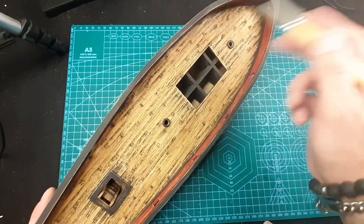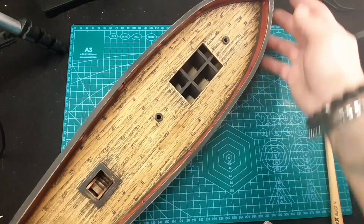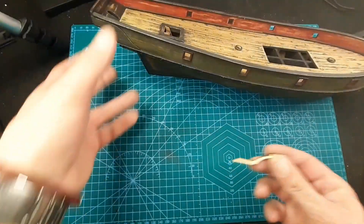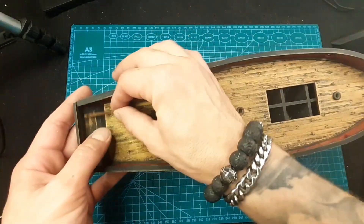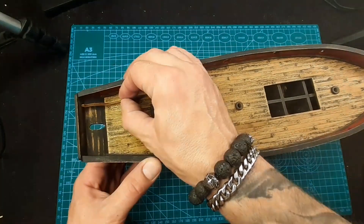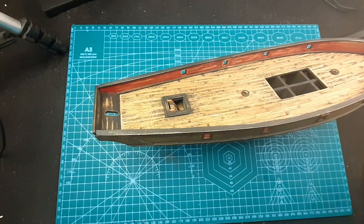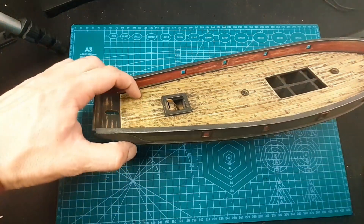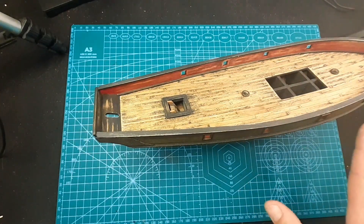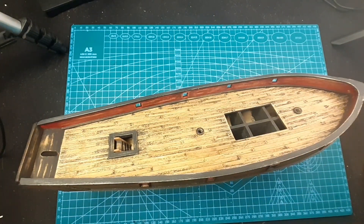The last thing we're going to do today - you know I don't use a lot of stuff and skip things I don't like. This part right here comes right here like this. I know many of you won't accept it, but I will not use those parts - I will just put blocks, do holes, and make blocks at the deck. It's not right maybe, but I want it this way.